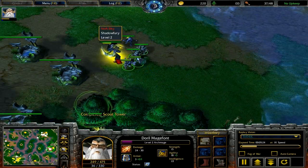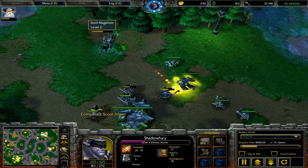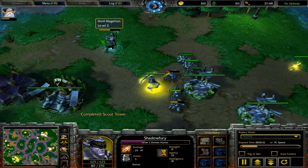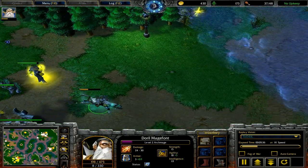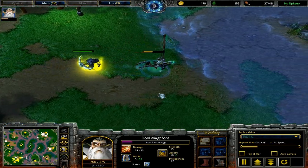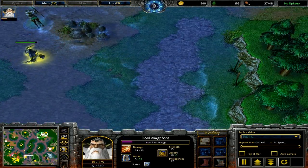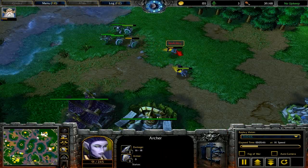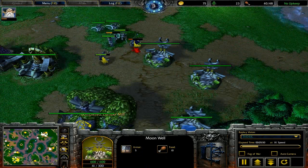The main thing to notice about what Todd's doing right now is he basically knows he's not going to be able to kill any archers, but he's banking on the fact that he's not going to lose more than maybe a foot. If he loses a foot, it won't be the end of the world, but ideally he doesn't want to lose anything. But he wants to use all that moon juice, because if you think about it, you're going to be doing some sort of strat where you beat the Night Elf out.